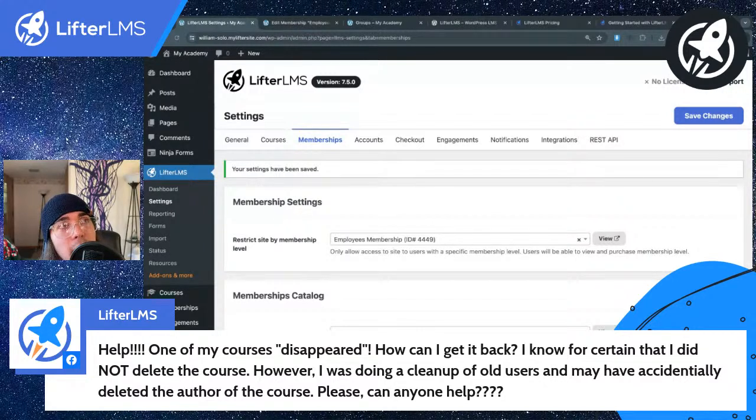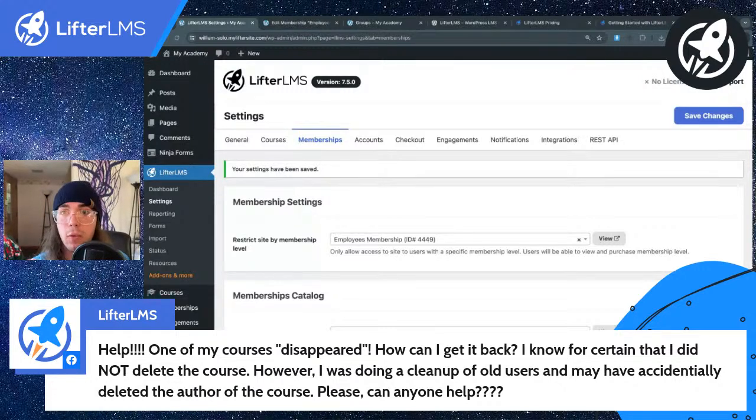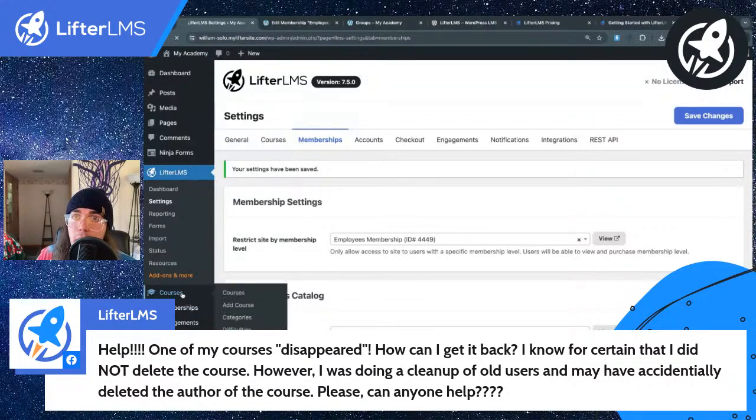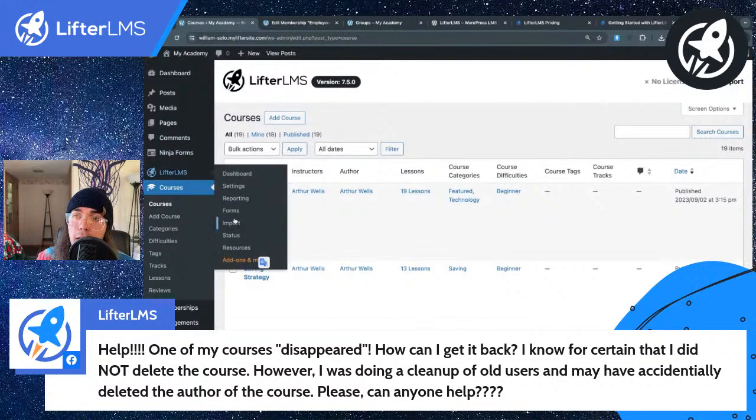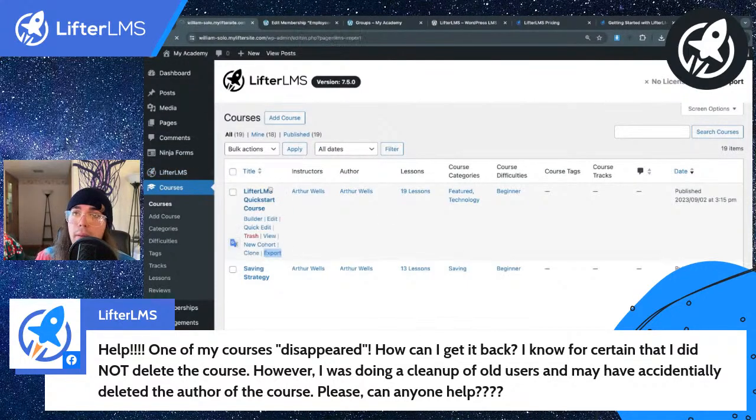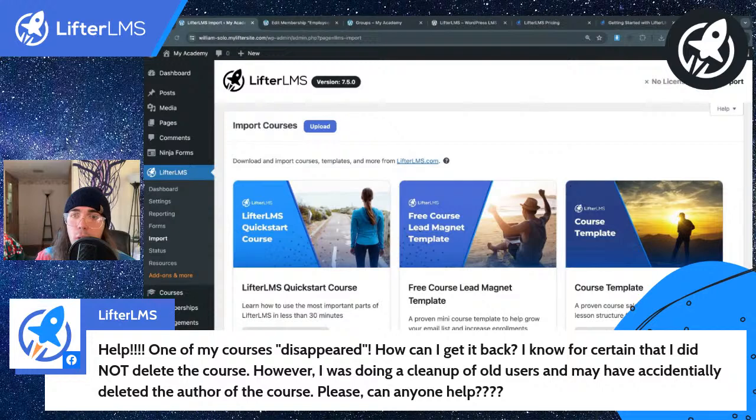Because I'm thinking you could have a staging website. So if you're on a website host like WP Engine, you can very easily create a staging website and copy a backup that might have been done like a few days before you deleted it. And that'll give you all the course content back on the staging website. And then with the LifterLMS features under courses, if we imagine this is my staging copy of my website, you could just export the course that was restored on the staging website and then go to your live website, LifterLMS import, and import that file to get all your course content back, the quizzes, the lessons, and everything.